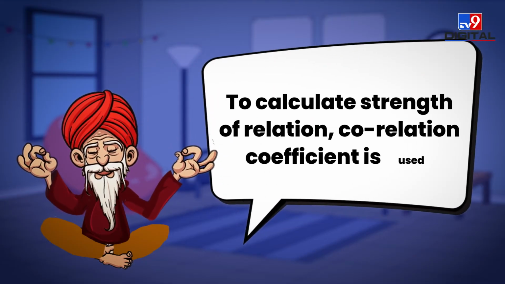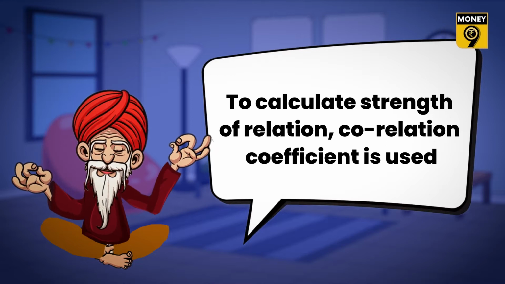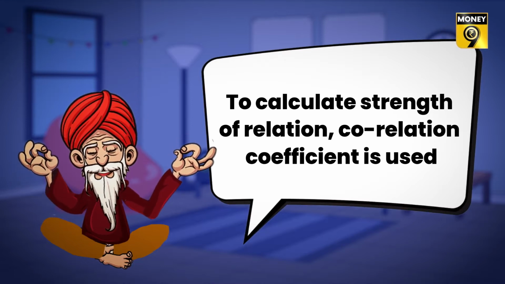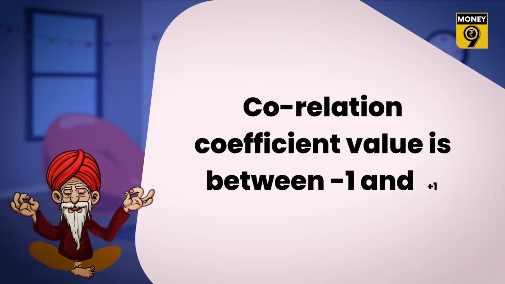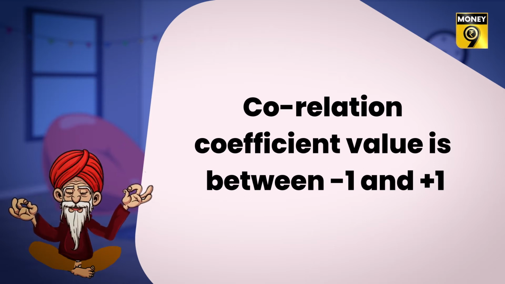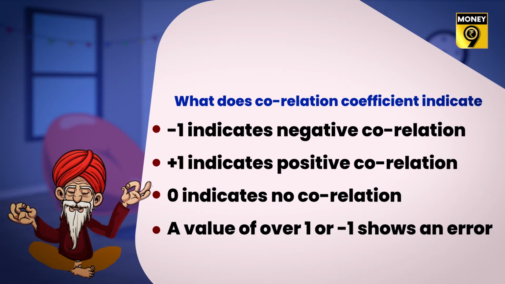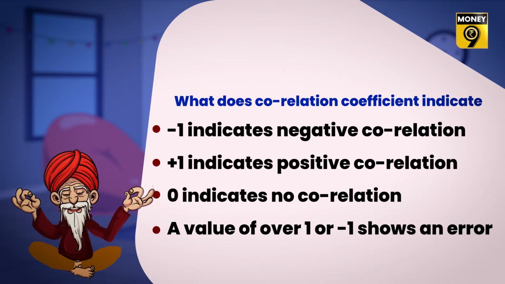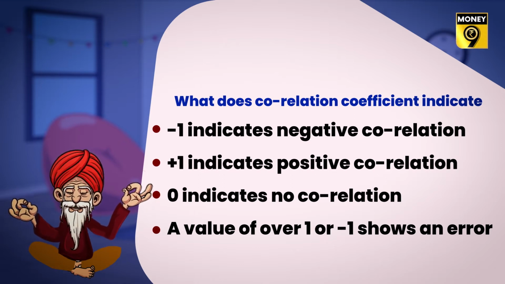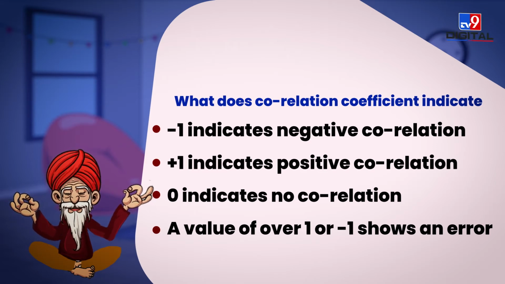Guru says that the correlation coefficient tells us how strong the relation is between movements of two variables. Its value lies between -1 and 1. A -1 correlation says there is a perfect negative correlation between two variables, while a +1 correlation suggests that there is a perfect positive correlation between the two variables.